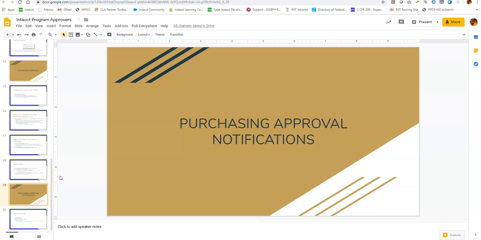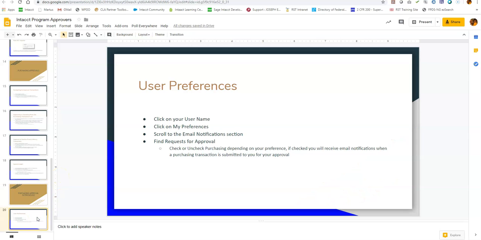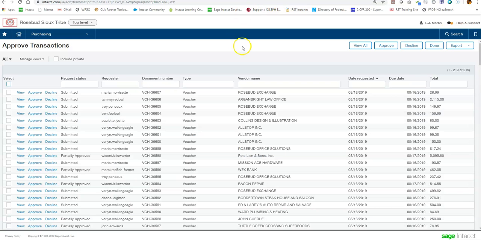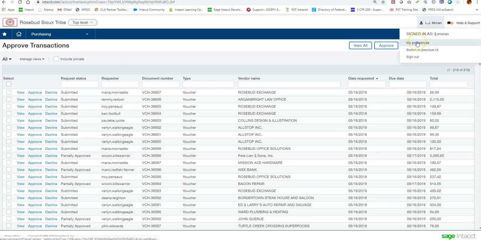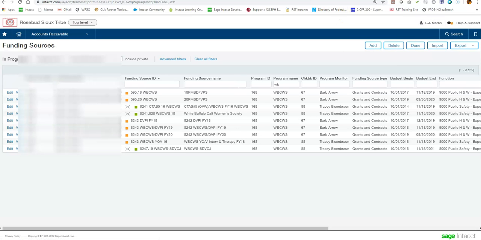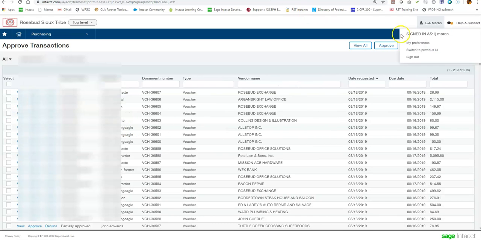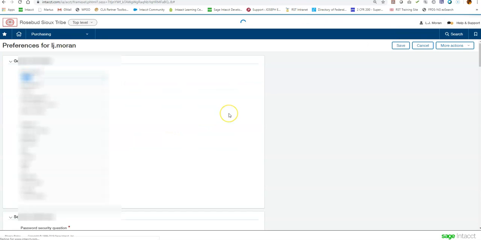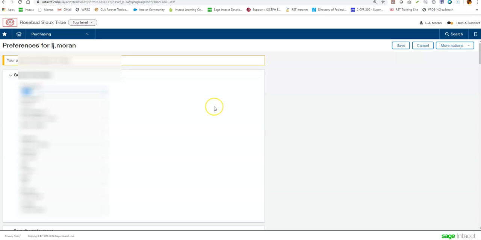So for purchasing approval notifications, what we're talking about is your user preferences. For everyone who's logged into Intacct, you find your name up in the right corner. Click on your name, click on My Preferences. What that's going to do is take you to your personal preferences.